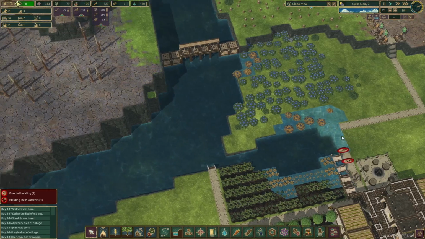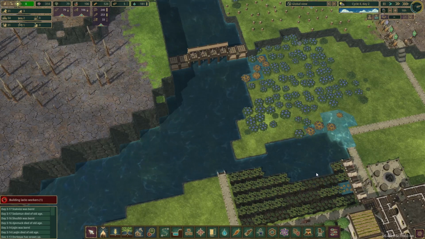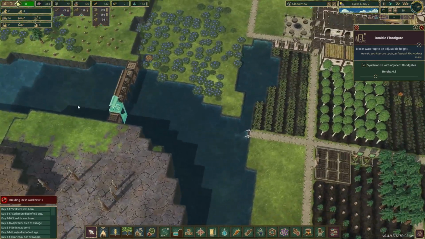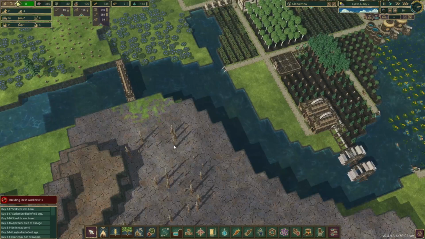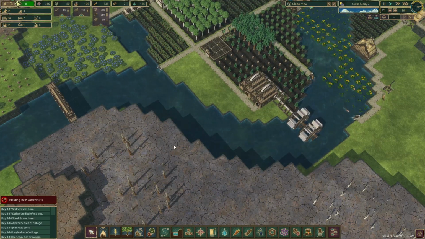Fingers crossed. See the unfertile grass coming out. Should sort it out. There we go. And then we stop all that. So we still hold some water in here. Not as much as what I thought. But this is the fun of this game, working it out. We're trying to understand the physics and whatnot and having a good time with it.